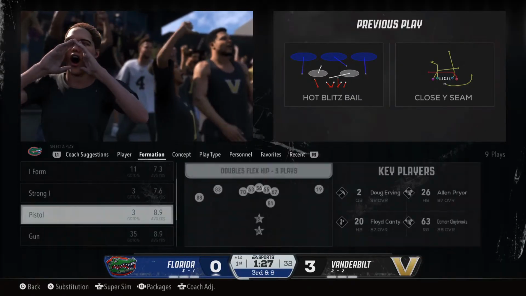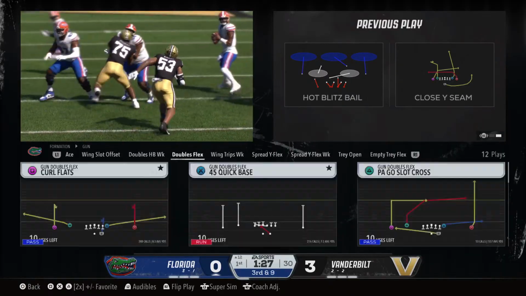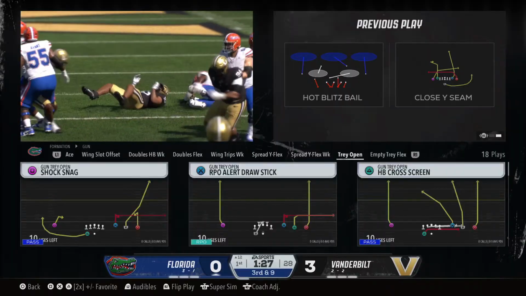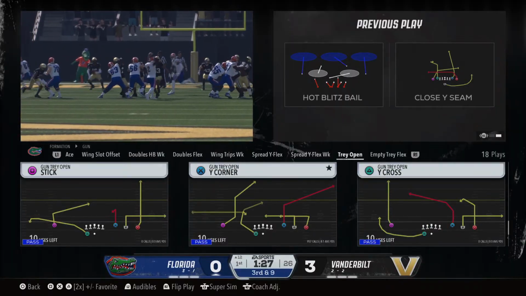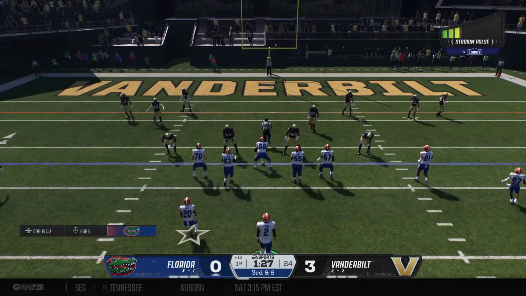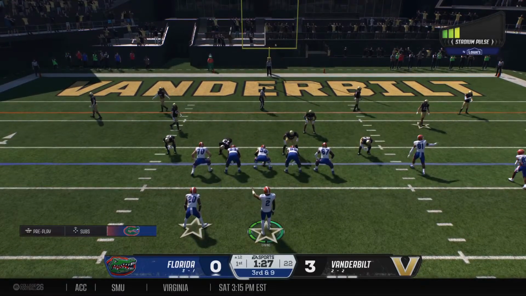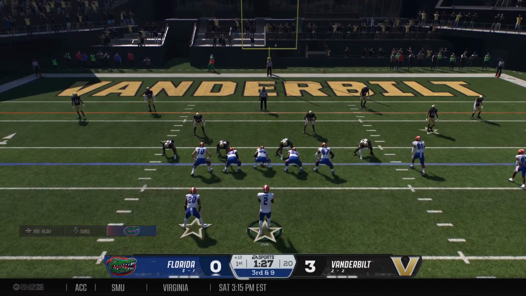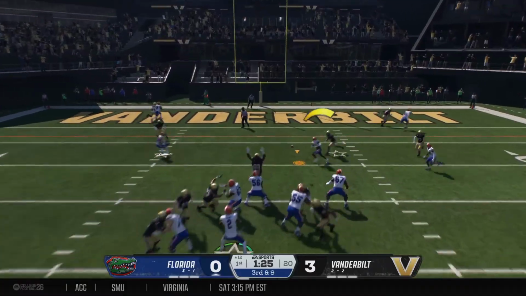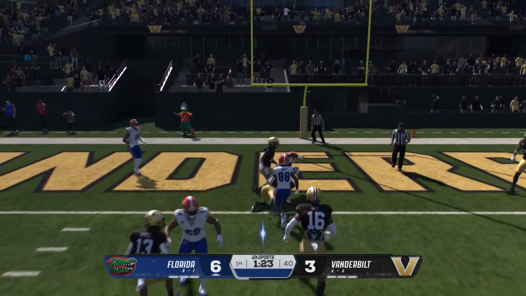Well, on the opening drive of the game, establishing a rhythm and a cadence offensively is really, really important. They've done some good things on this first drive to put them in this situation. Obviously, you just threw an incompletion on 2nd down. You're likely going to throw it again here right now. Quarterback has just got to settle in. Timing is important. Get rid.